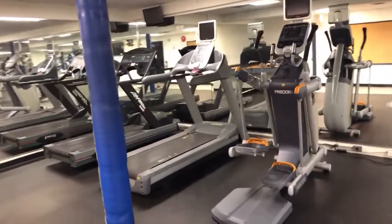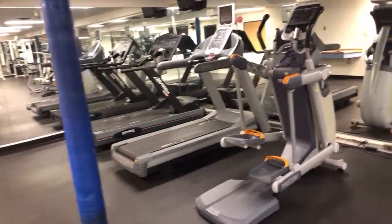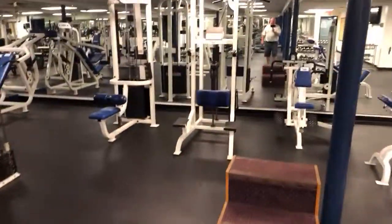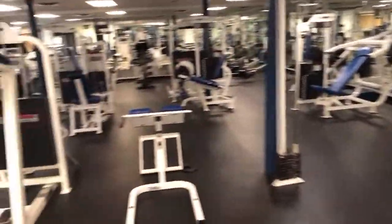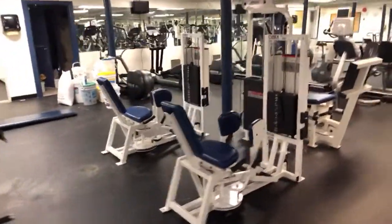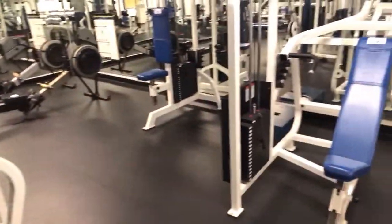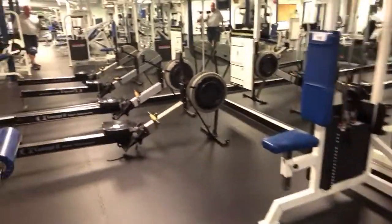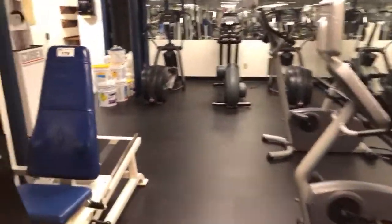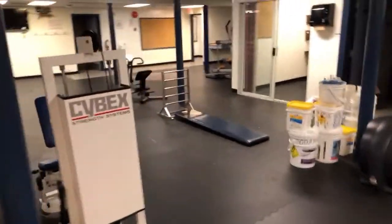Okay, let's go down to the downstairs gym. As you can see, we have some more Precor equipment here — Life Fitness treadmills, Precor adaptive trainers. And we've got some more dumbbells, lots of weights, benches, and some Life Fitness equipment. This is a huge fitness facility — all top name equipment, all kept very nicely. Concept 2 rowers, Life Fitness recumbent bikes, Precor recumbent, Precor upright, more elliptical trainers.